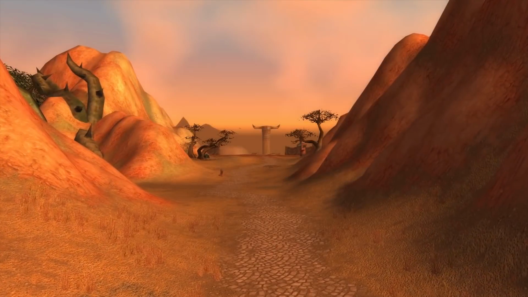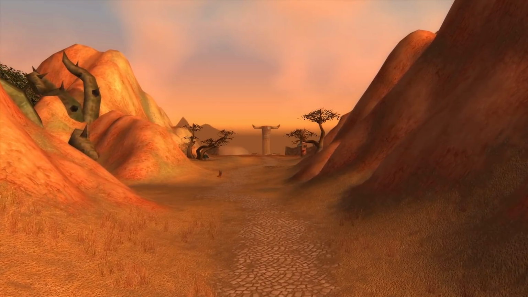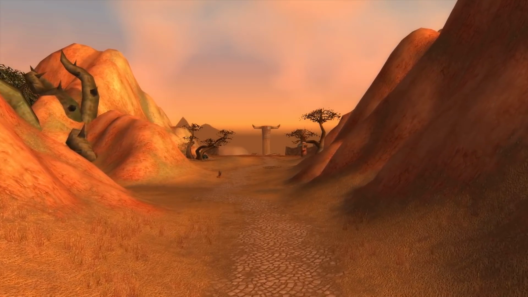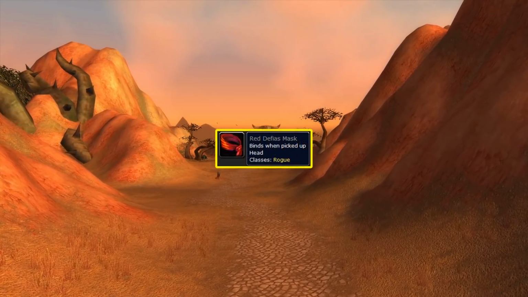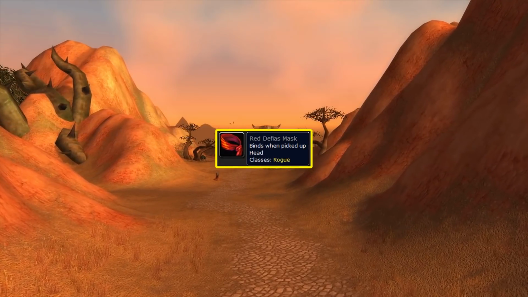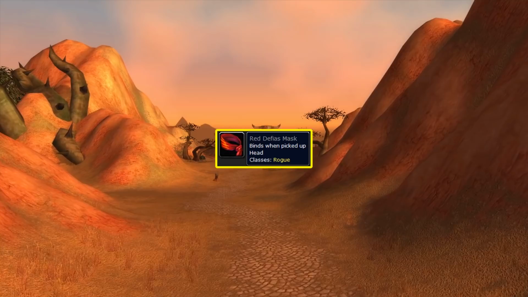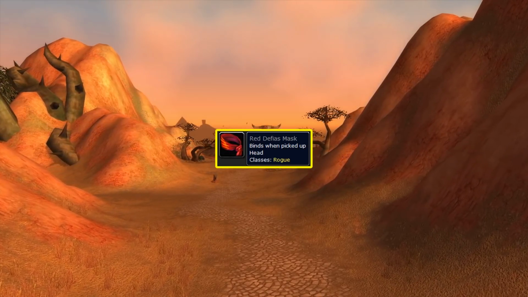To be exact, we're interested in 3 much lower level items that could drop for anyone regardless of class, but for whatever reason Blizzard decided not to make them usable by everyone. The Red Defias Mask does technically fit the criteria, but since it has no stats and is purely cosmetic, it's a bit different. The choice behind making it rogue only doesn't really have any true gameplay implications.